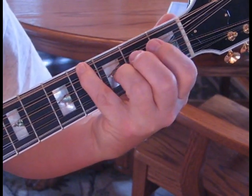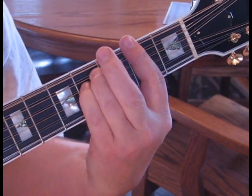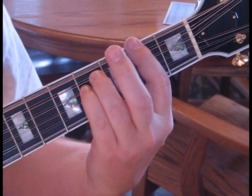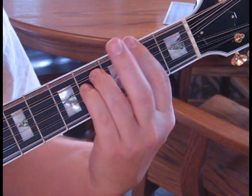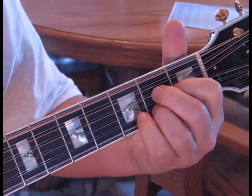Then we're going to hit this kind of a stretch, but you've got to hit a G sharp note, because you're going to an F sharp minor, and you're going to pluck 6, 4, 3, 4, 2, 4. So you're plucking the 6, 4, 3, 4, 2, 4. Okay? So it should sound like this slowly.